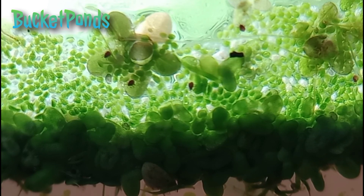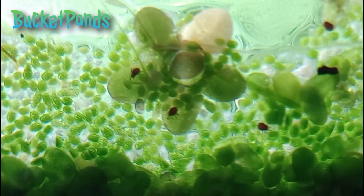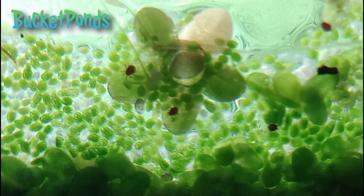Among the watermeal and larger pieces of duckweed we have our small water mites. These guys are actually arachnids — related to spiders and ticks — and I assure you they are harmless. They are more interested in feeding on these plants. They're awesome little eight-legged creatures, and we've seen them in a few of our other projects. In some of our pond samples we also captured some much larger water mites that were actually yellow and black, so I look forward to incorporating them into a future project.